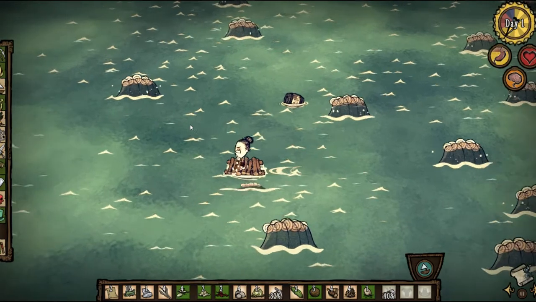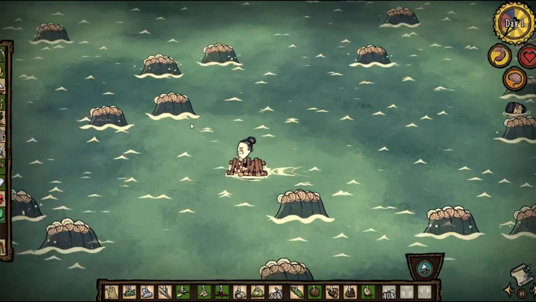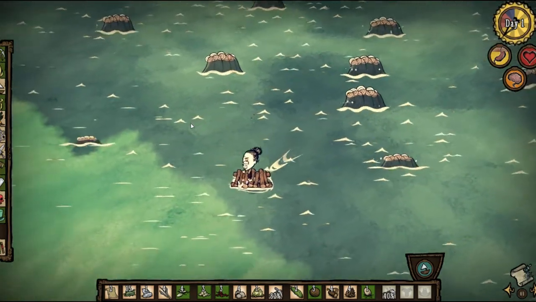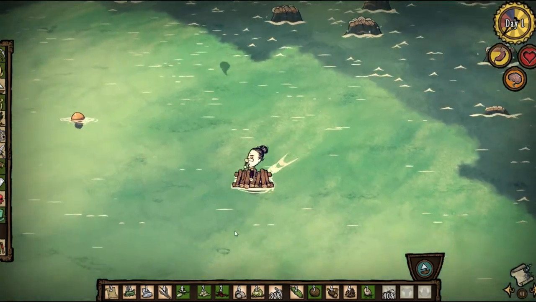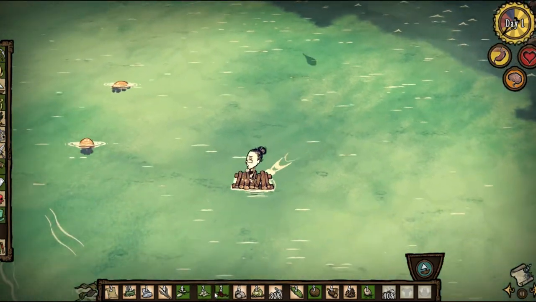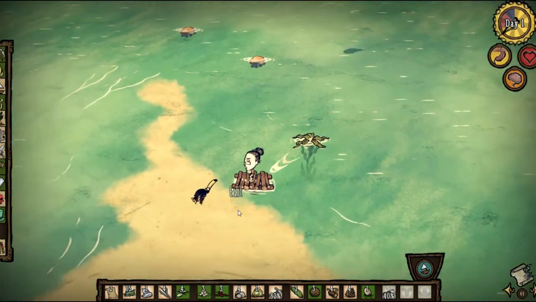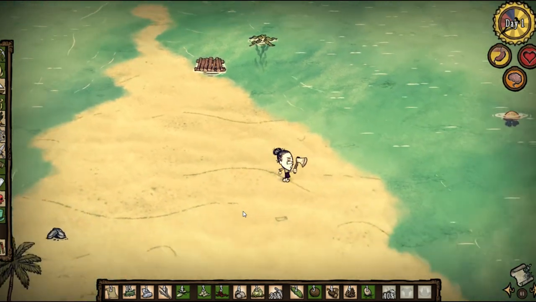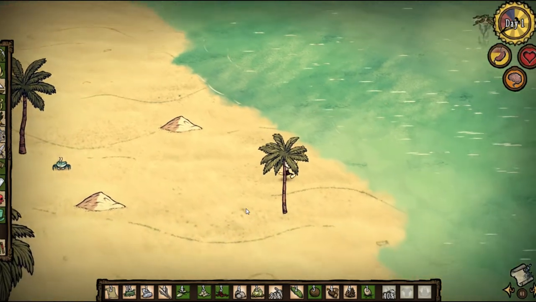Right, it's taken me a while to find any land here. Oh, there we go. I was kind of hoping I'd find some eventually. And I will dock off on the island. Oh no. Please tell me it's not going to be a small one, because it kind of looks like that's what it's setting up to be.